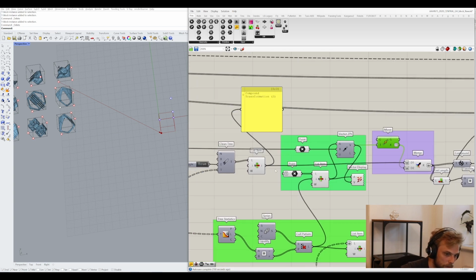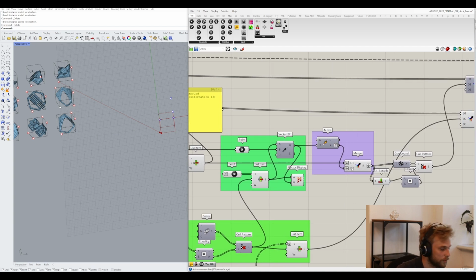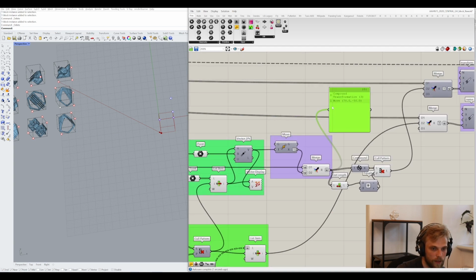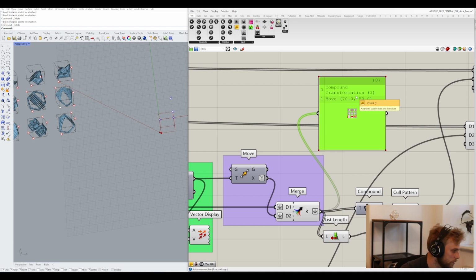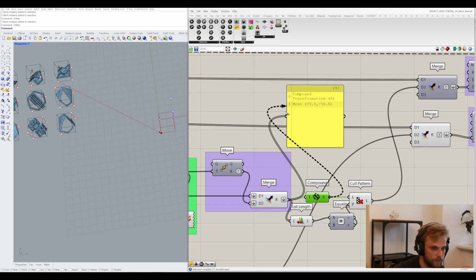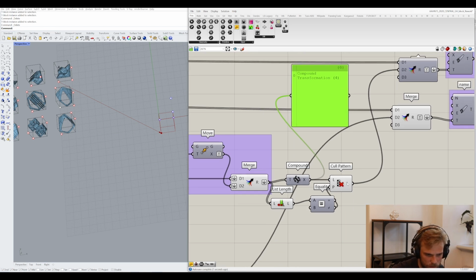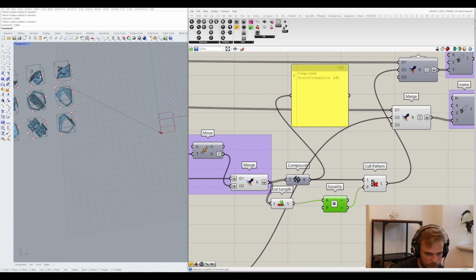And then what do we do? Well, this compound transformation that I was talking about, that's only rotations, right? And this is movement. So we just merge them. We first rotate, then we move, right? And thus we get a compound transformation, like 3 rotations plus 1 movement. We use the compound node right here, right? So we get 4 transformations in total.